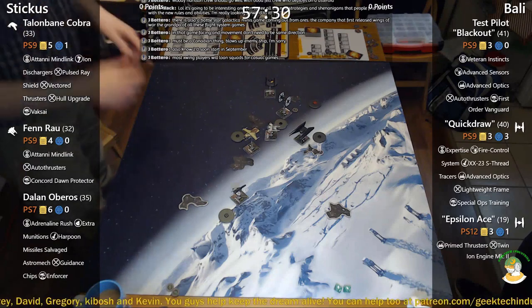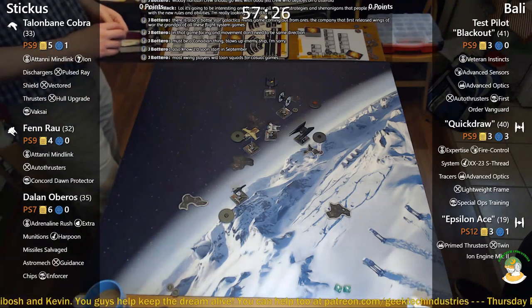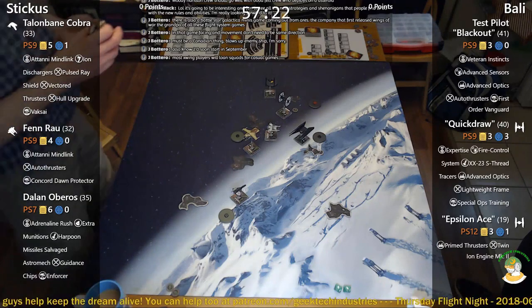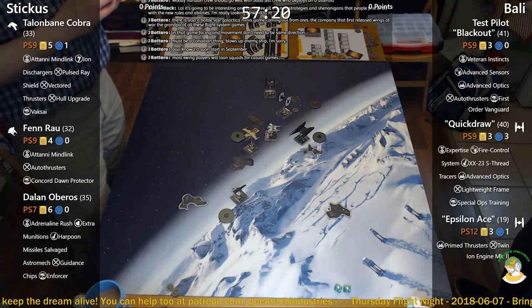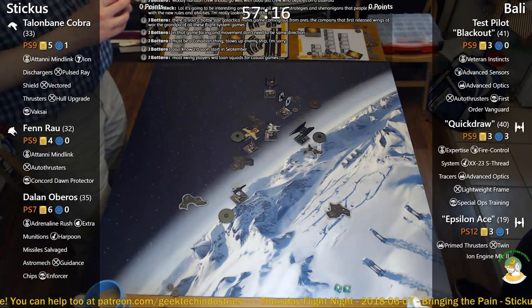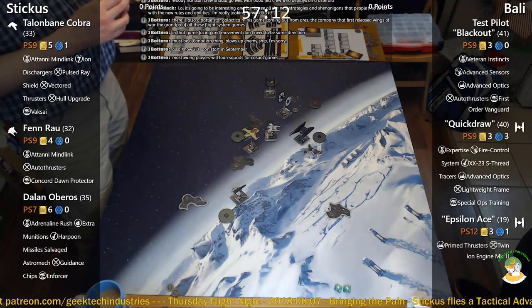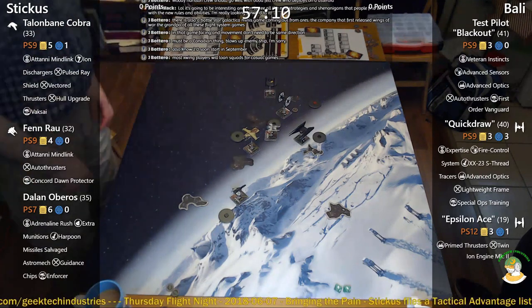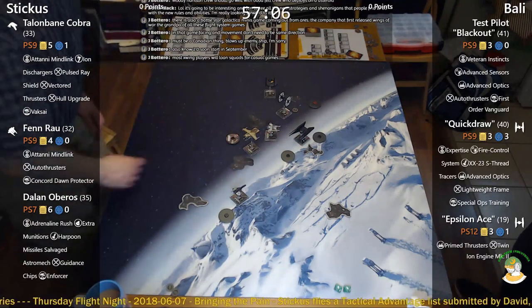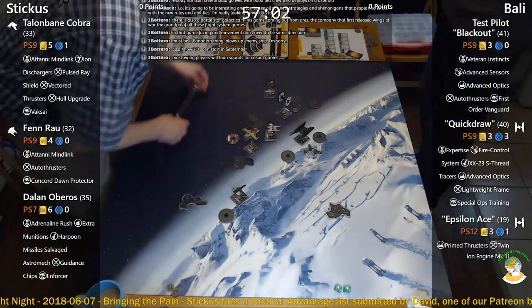I'm ready. Dalen. Oh, wait, I'm not ready. Dalen is going to do a K turn 4. That's like, I'm just going to template things.